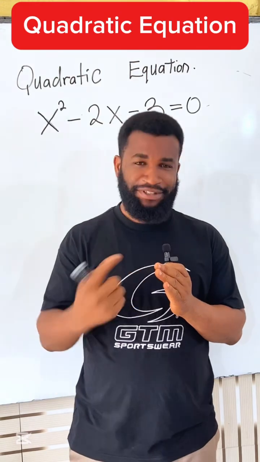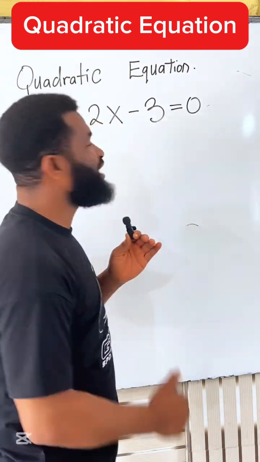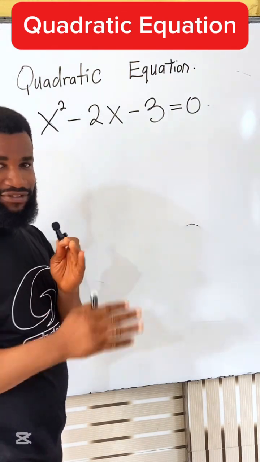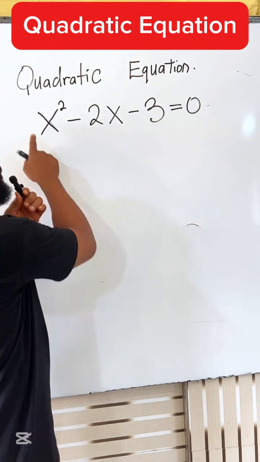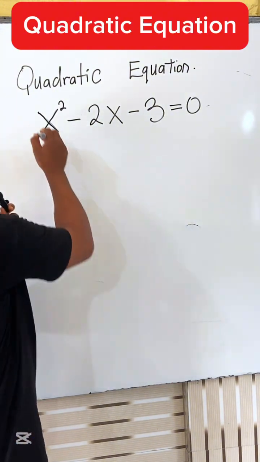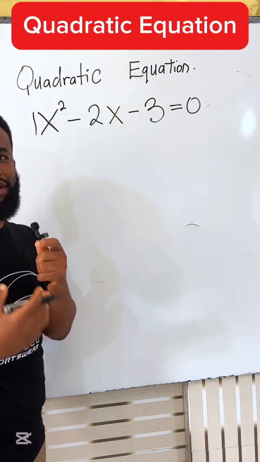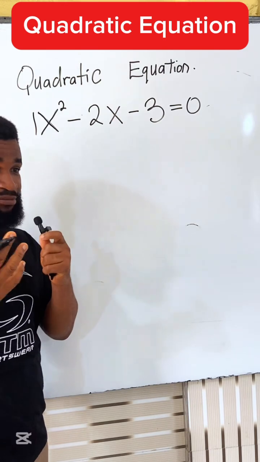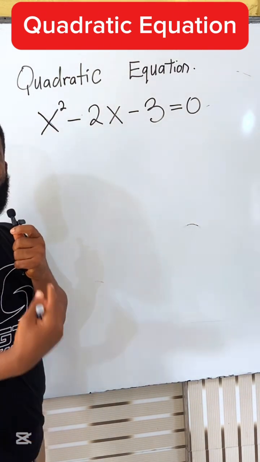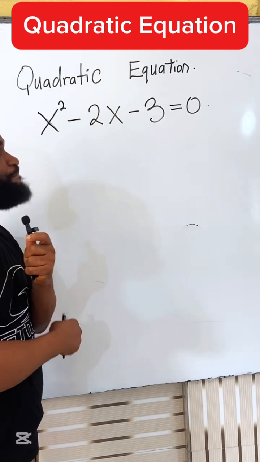Are you ready? Let's get started. All right, looking at this equation, each time you have a quadratic equation like this, and the coefficient of x squared is 1, just like this one, there is an invisible 1. It's not really invisible, it's just a concept. Because looking at this x squared, how many x squared are you seeing there? Of course, it's 1. So you don't need to put the 1 there.